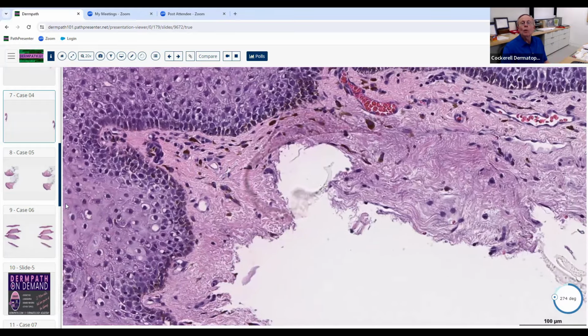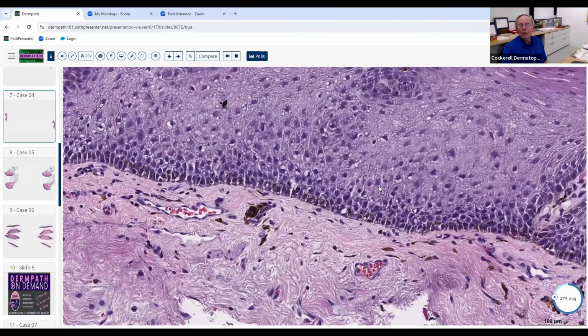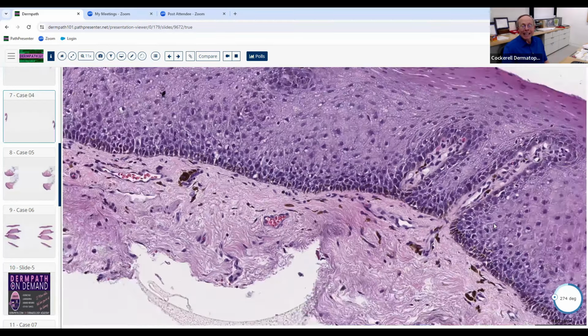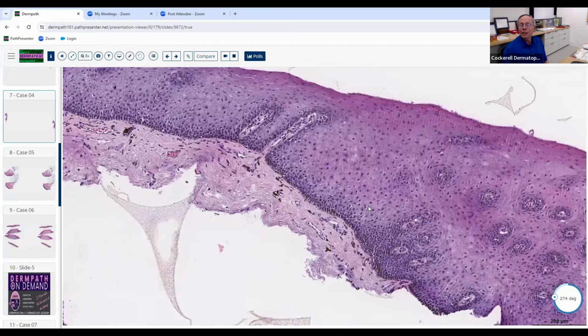Now, I don't know what mucous membrane this is. It's probably the lip because there may be some sun damage here, but this looks exactly the same if you see it on the genitalia. So you biopsy the penile area, the vulvar area, it shows the same exact phenomenon. Biopsy the inside of the mouth, it shows the same phenomenon. If you biopsy the areola, it shows the same phenomenon. If you biopsy the nail unit, a lentigo of the nail unit, acral lentiginous lesions, those also give you this same sort of phenomenon.